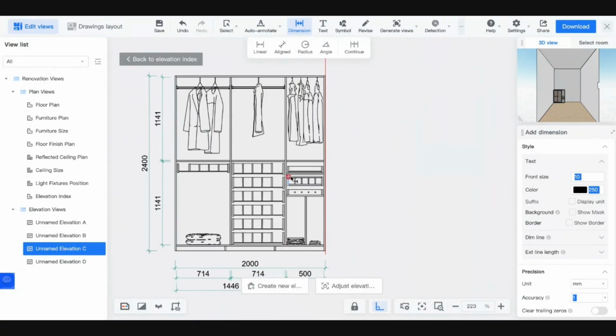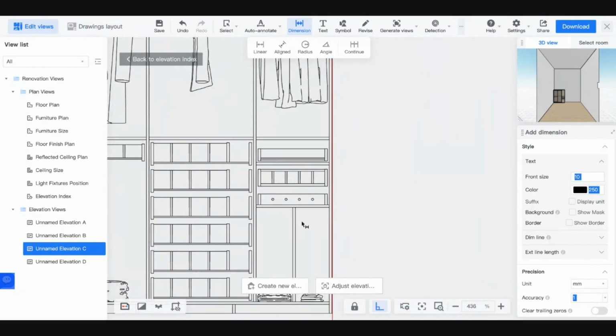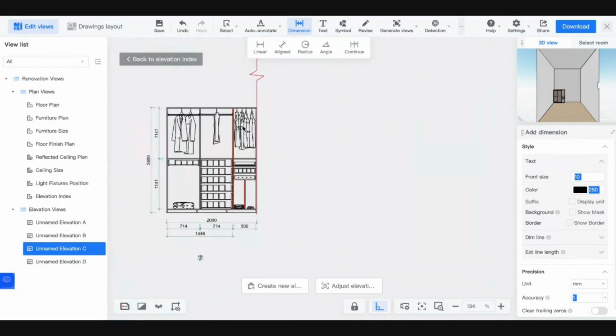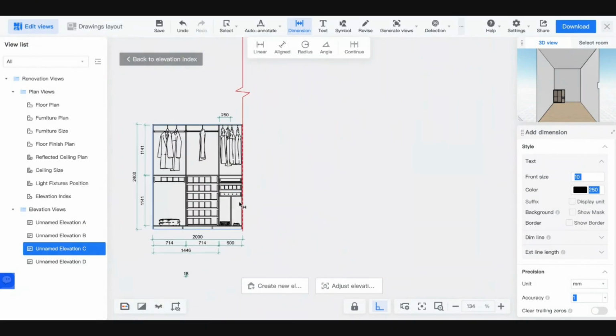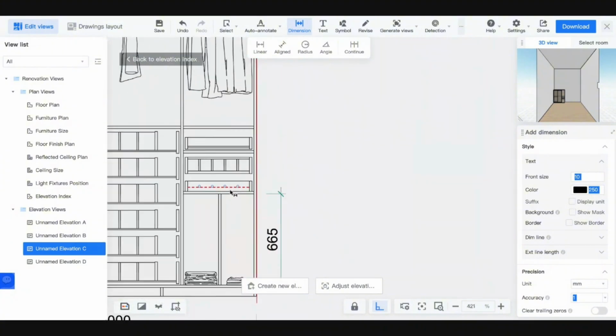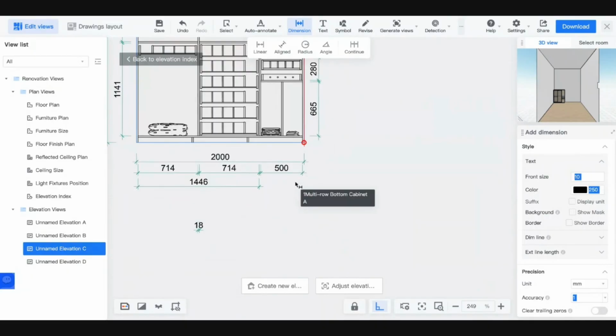Everything is possible here. Here to here, this one to this one, this to this one. So it will be very, very easy.